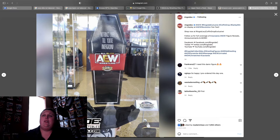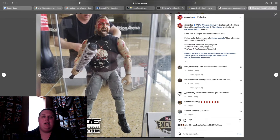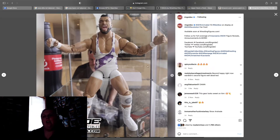The coffin drop Darby Allen — we've done a whole video on that before, no need to go into it again. Same thing with the Kenny Omega, it looks alright in person but I'm still not a fan of the head scan. Then there's a Jon Moxley — I'm honestly tired of Jon Moxley figures, I don't need any more. Wardlow, though — this is my favorite reveal of the whole entire show.